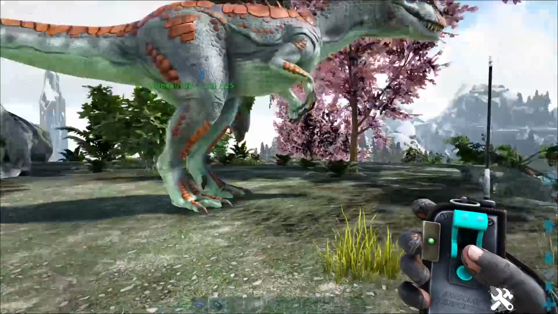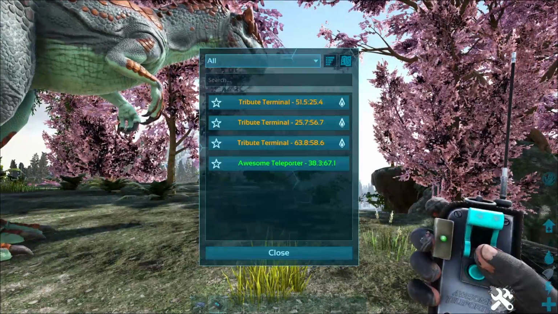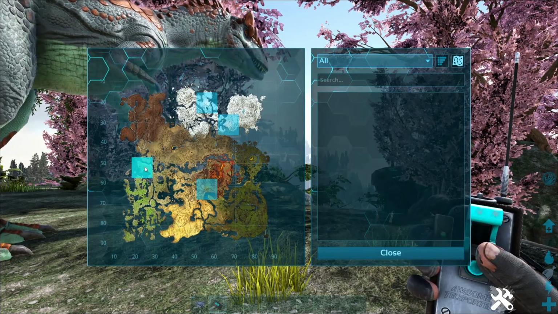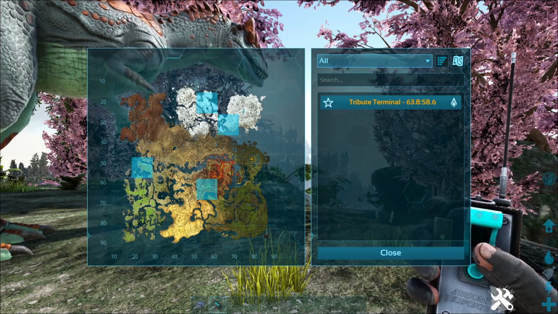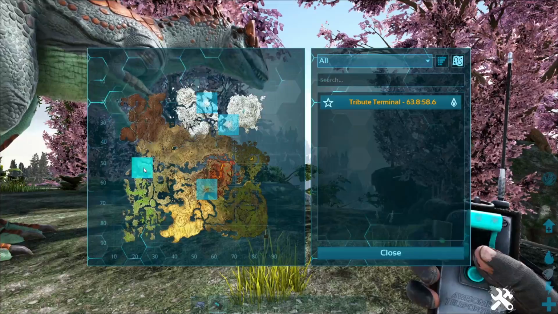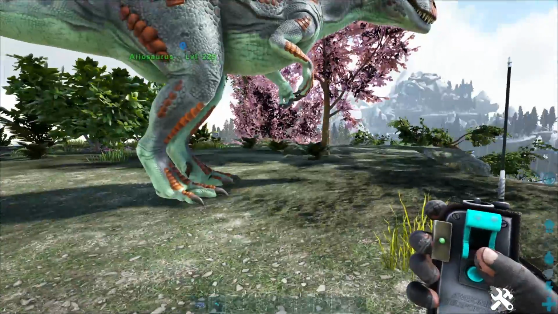But yeah, that's pretty much it in a nutshell. Not a terribly complicated thing. Pretty straightforward. Cool teleportation options. And I think you can actually pull a map up here too, so it does tell you where certain things are at. If you hit this little map button up here, it'll tell you where your current teleporters are, but it'll also tell you where the tribute terminals are, where the obelisks are located, and lets you just beam there, which is pretty nifty.